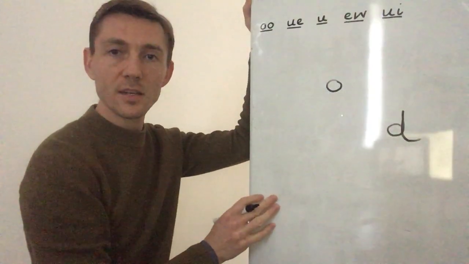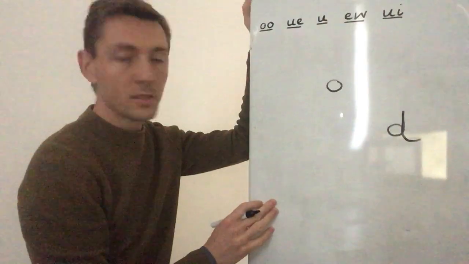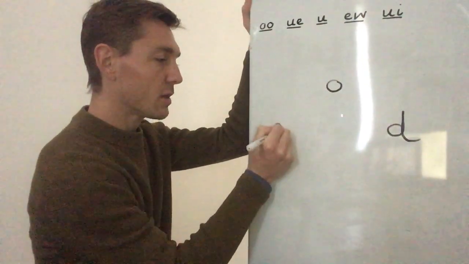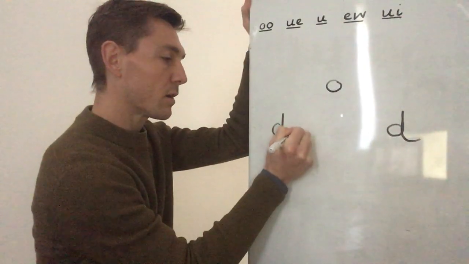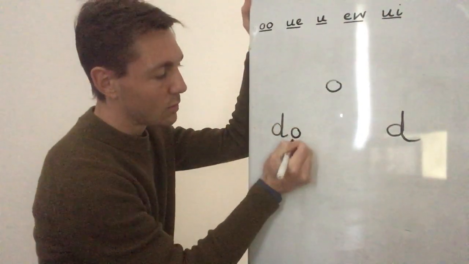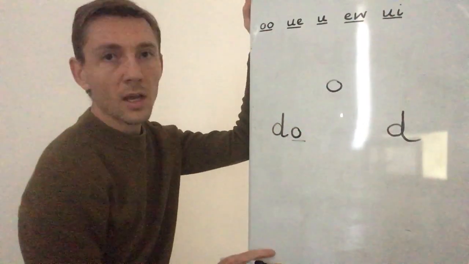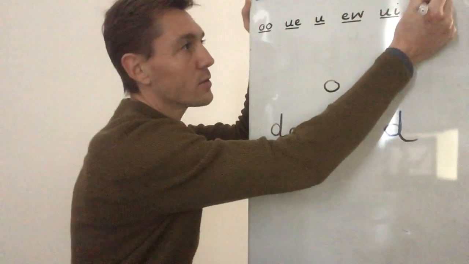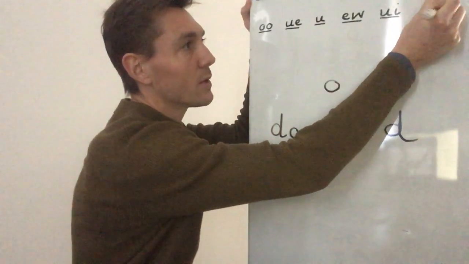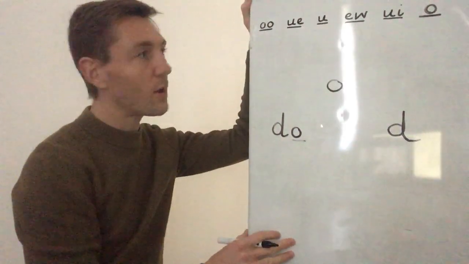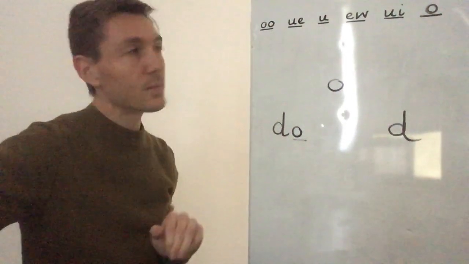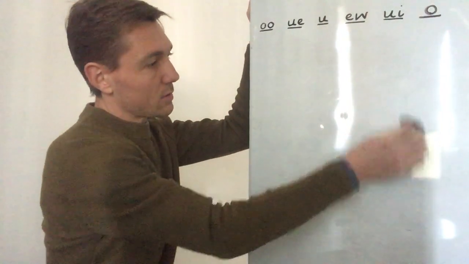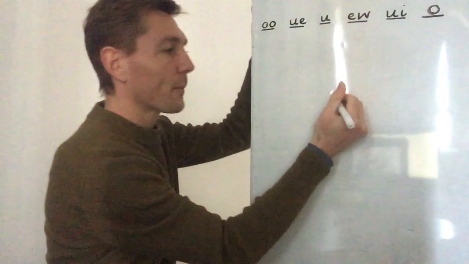Okay, the next word is do. Say the sounds to build the word do. D, oo, d, oo, do. And I can see now that I've forgotten this O on its own spelling of oo. So you might have spotted that. Well done if you did. And I've added it up to the top there now. Do.